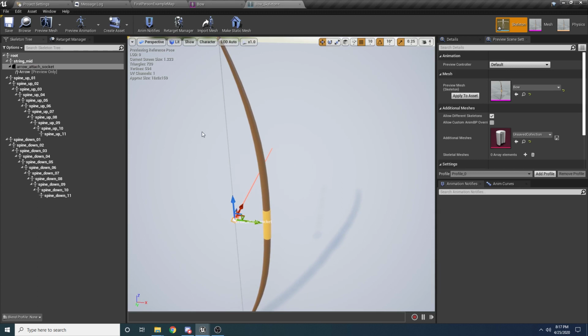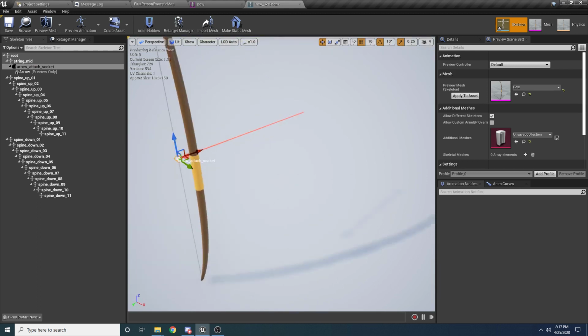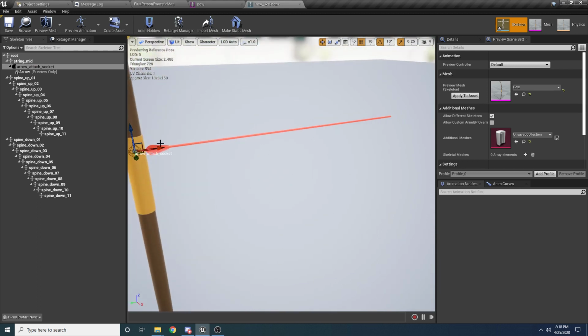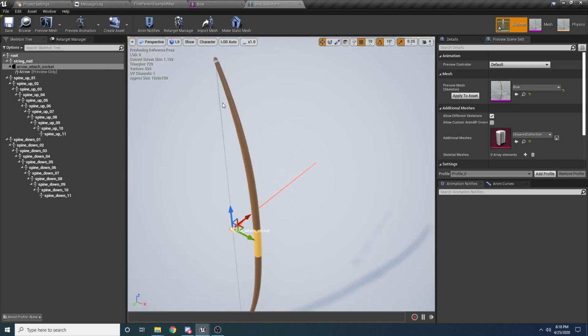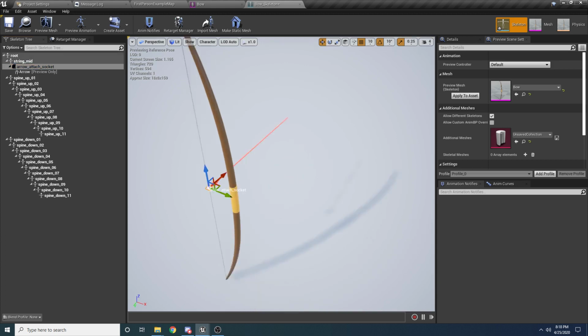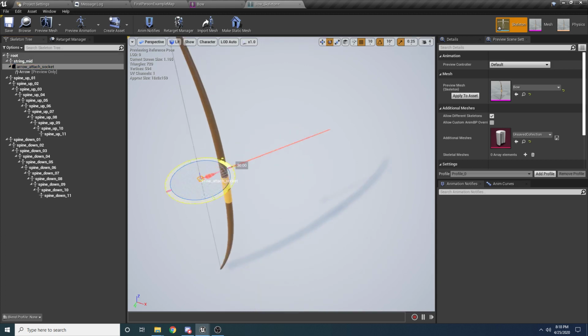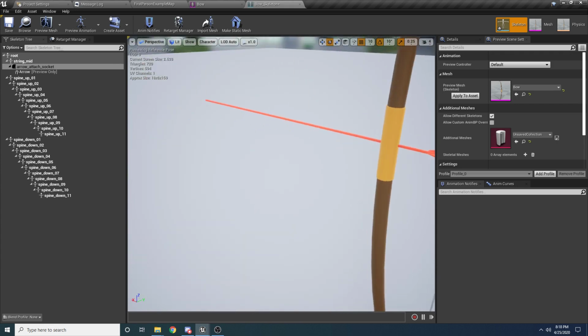We're just saying what it would look like if we were to attach it. And so you can see, this is what I was talking about. Since the parent bone is facing the wrong way, the socket by default faces the wrong way. So all we need to do is take this socket and just rotate it so it's facing the right way. So we'll just rotate it 90 degrees. And so now it's going the correct way.